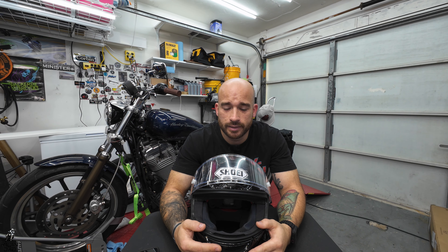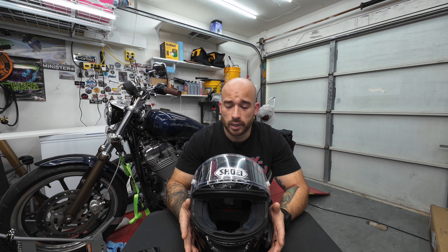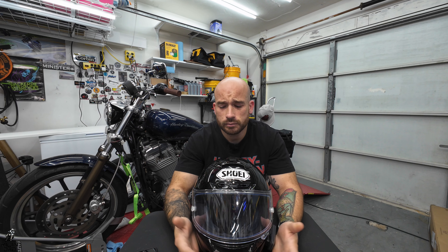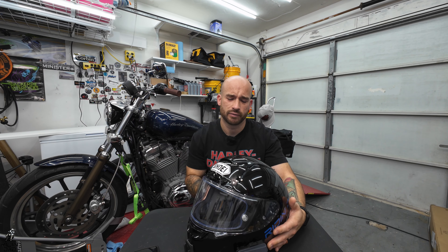Is this helmet one I would recommend? Yeah, I would recommend this helmet. For the $660-something dollars I spent on it, I would probably go with a different helmet instead though. Shoei has always been okay for me but never my favorite — I really wanted to try this one because of the good reviews and a bunch of people loving Shoei. For comfortability, I'd rate it about a seven and a half out of ten. It's not the most comfortable helmet I've ever used — mostly personal preference with the Shoei materials — but it is a very comfortable helmet nonetheless and there is nothing wrong with it.